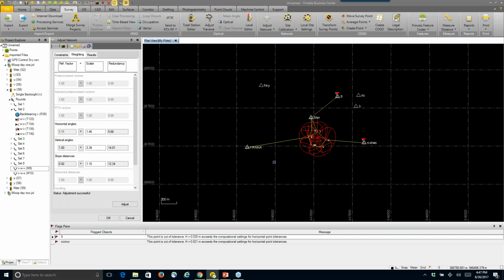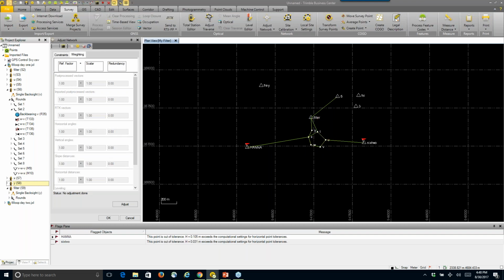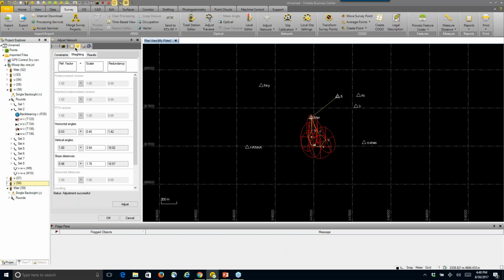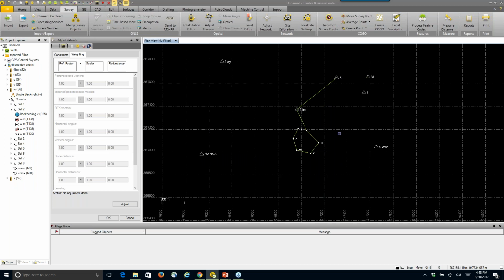In the case of an open-ended traverse, we have a computation engine. Every time you press F4, the recompute button, it computes through the entire network of what it has in the project. Let me undo a few things. There we go. Now I'm going to clear the network, delete point filter and point Y, and recompute. Now we have an open-ended traverse.